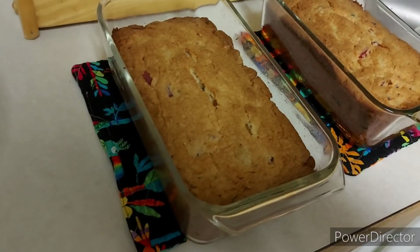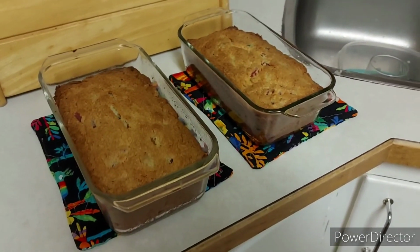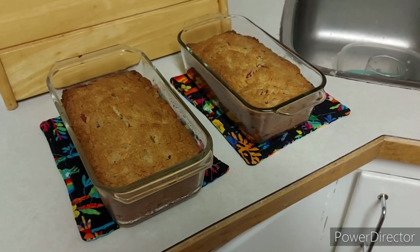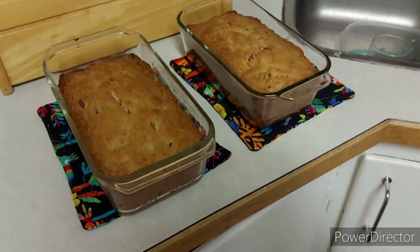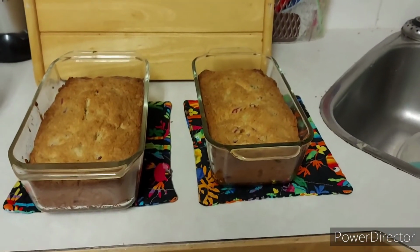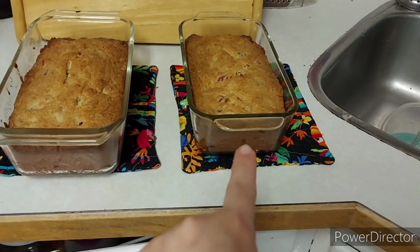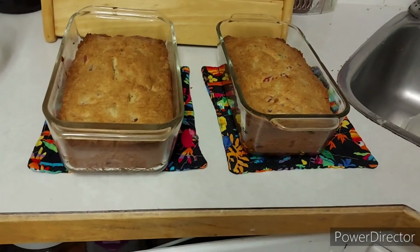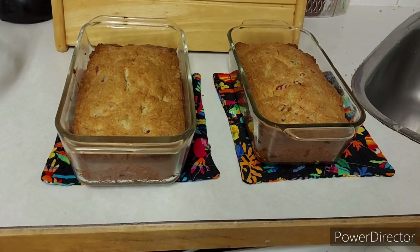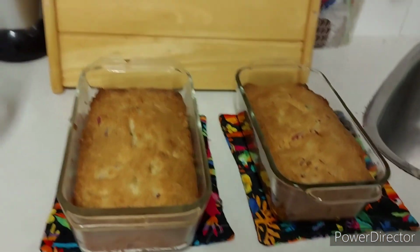So yeah, it took a good chunk of time. I know it did say that if you did this in a bundt pan, it would probably take the majority of an hour and a half or an hour and three quarters. That's about what this took too, even though I did two loaf pans. You can see they're similar in size, but slightly different. This one here is not quite as wide and not quite as tall, but nonetheless they took about the same amount of time. They did take the better part of an hour and a half, maybe even about 5 minutes more than that. But they are done.